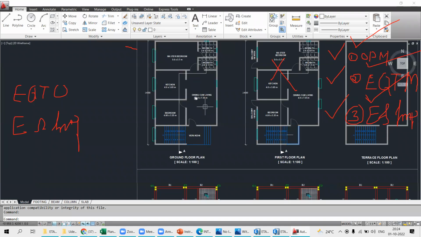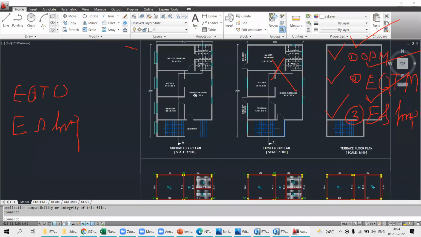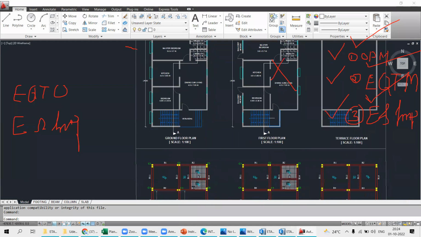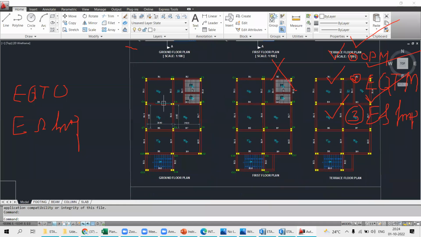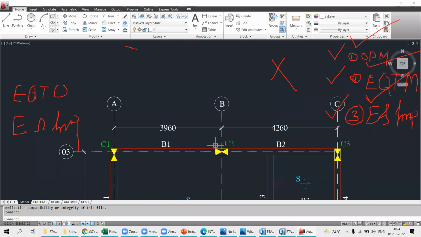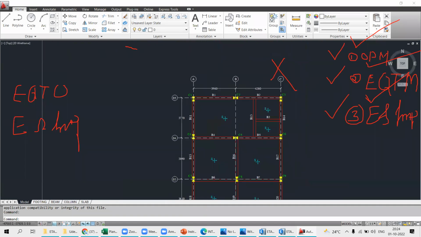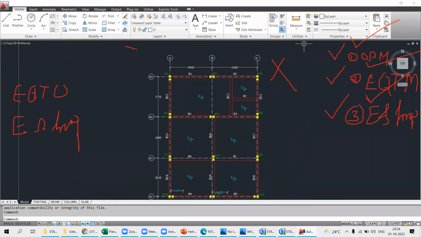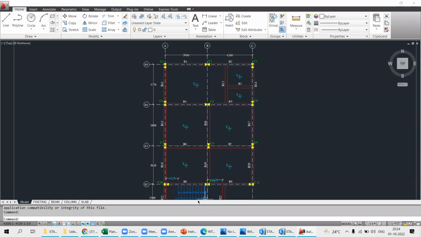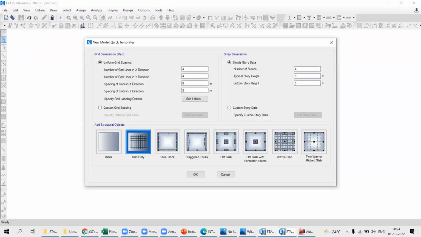So it's a very simple architectural plan. Very small and very simple. There's not much complication. Simple lines are there, vertical and horizontal lines in the plan definition. This is the grids A, B, C. These are the grids 1, 2, 3, 4, 5 up to 5. So these all are grid lines. It is very simple. So you can proceed with the ETABS quick template option to prepare this grid in the ETABS software. No need to worry. Okay, it is very simple.